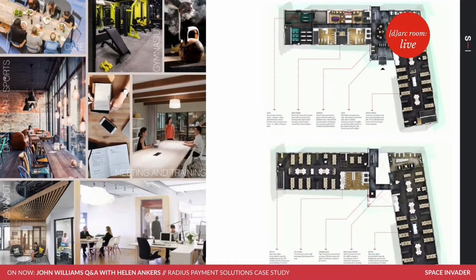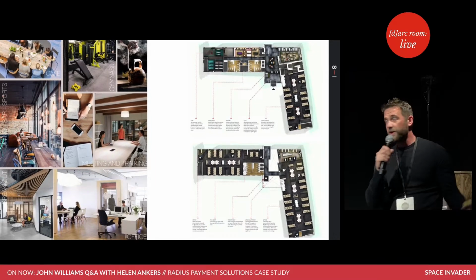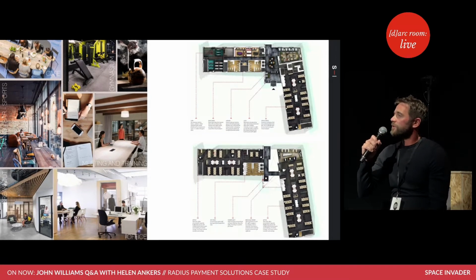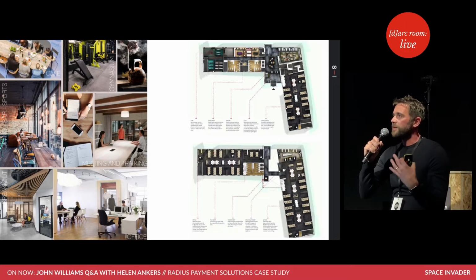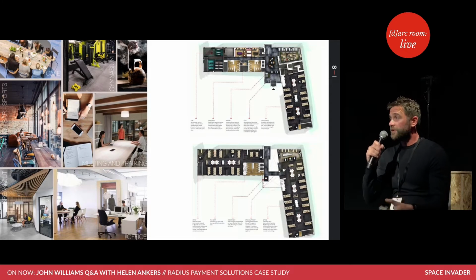Right. So the second bit I would say, these are the floor plans here. That's the ground floor plan at the top, and on that floor there's a gym, there's a lounge, there's a cafe, there's this huge atrium space, and there's a bit of open plan floor space. So it's how can we create different atmospheres in those off the atrium. A great challenge to have. So that was one I'll talk about in a minute.